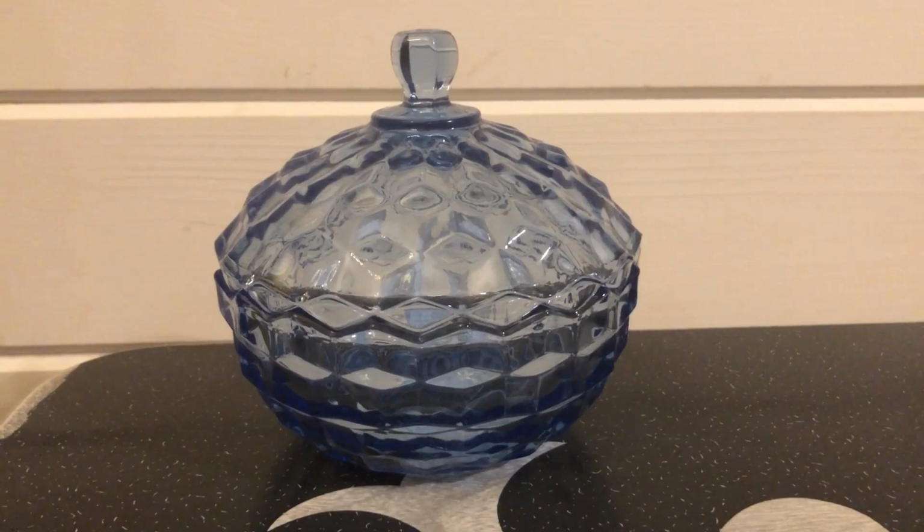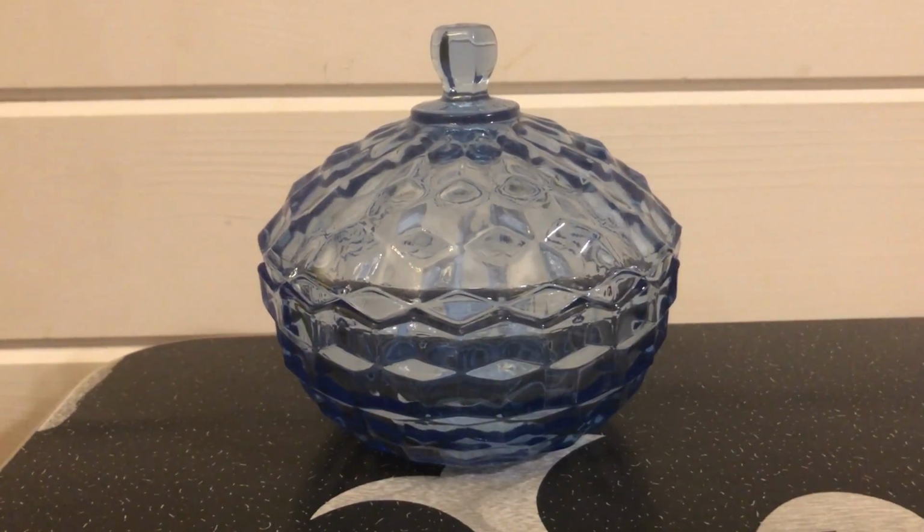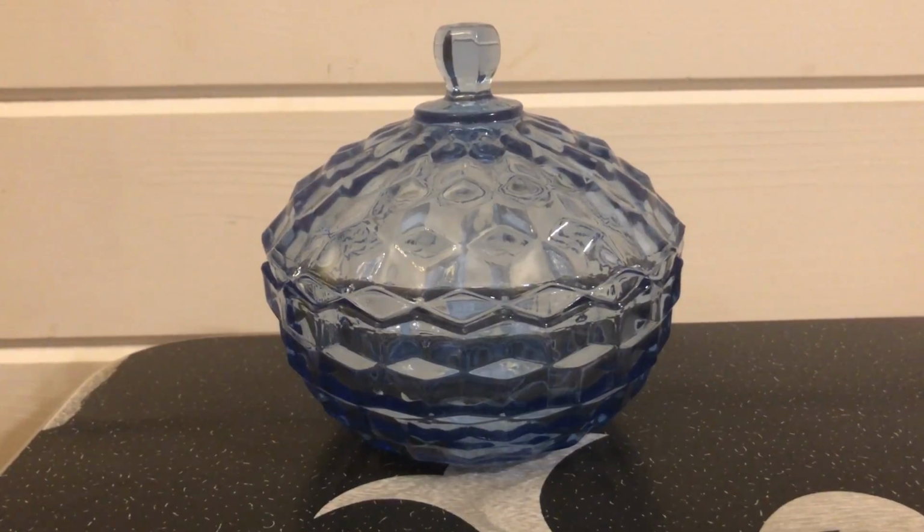Now, I paid $5 for it. I guess I was just excited. I didn't know what I paid for it. That's not too bad though, really, for a piece that you're keeping for yourself. If I was gonna resell it, I probably wouldn't pay that much for it. But yeah, super fun find. I'm very happy with that.